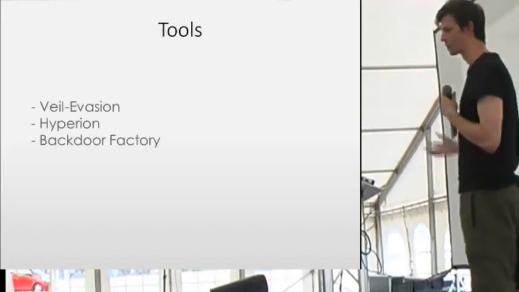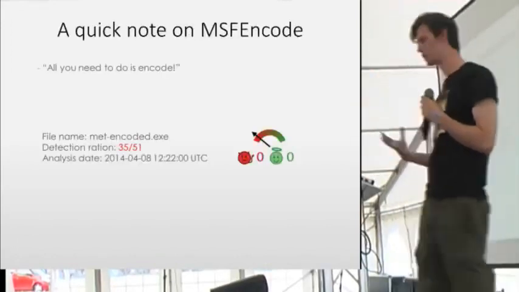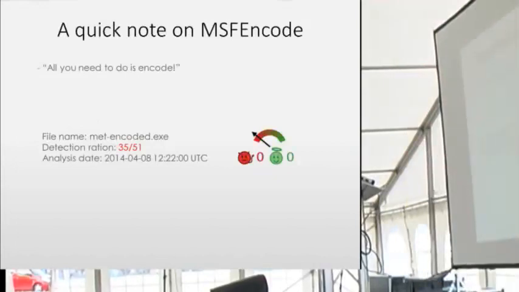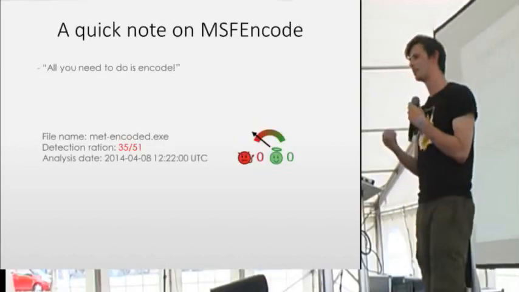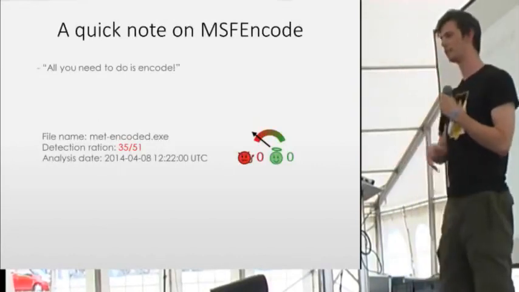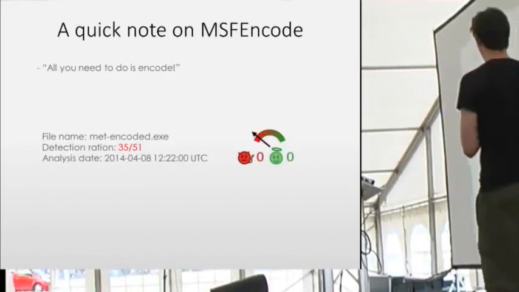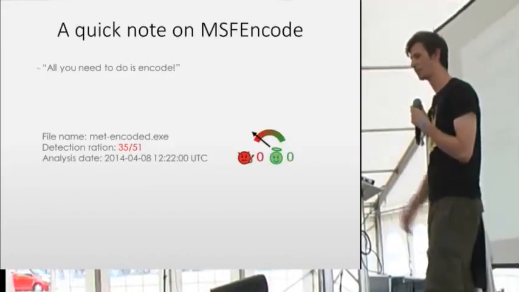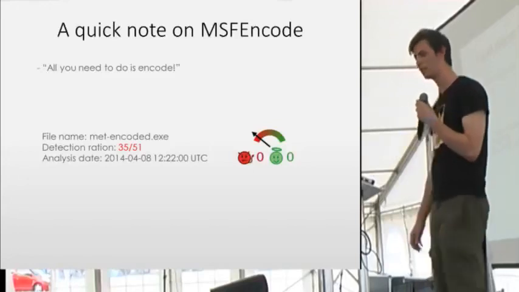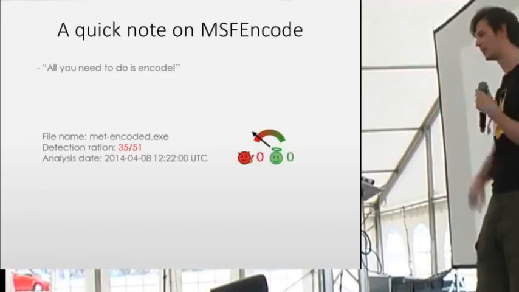So these tools implement certain techniques that they document. And the most simple technique, the oldest technique, is to simply encode our payloads. Encoding is taking some data and representing it in a different way. That's all it is. MSF encode is a tool that can do this. And MSF encode was not designed to do this at all. It's designed to alter shellcode, something completely unrelated. But for a small period of time, a long time ago, MSF encode did evade antivirus.